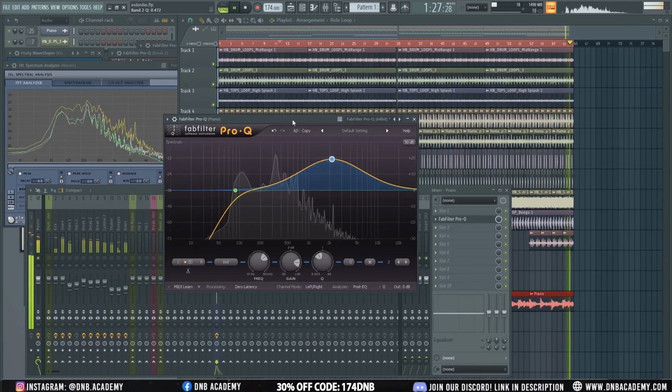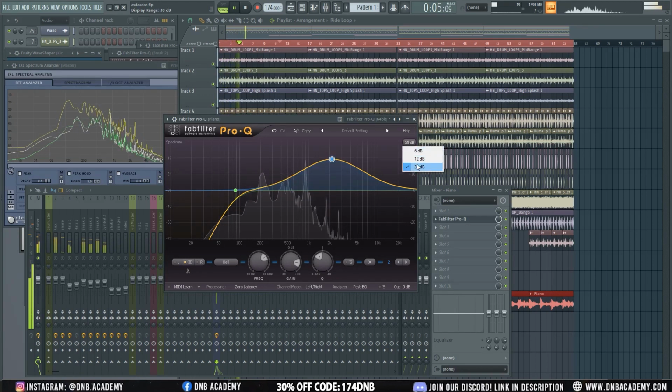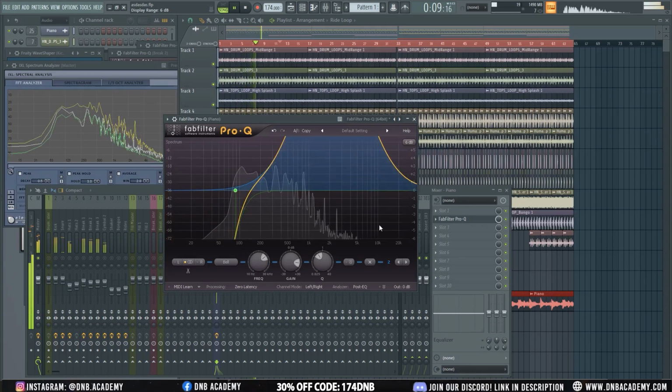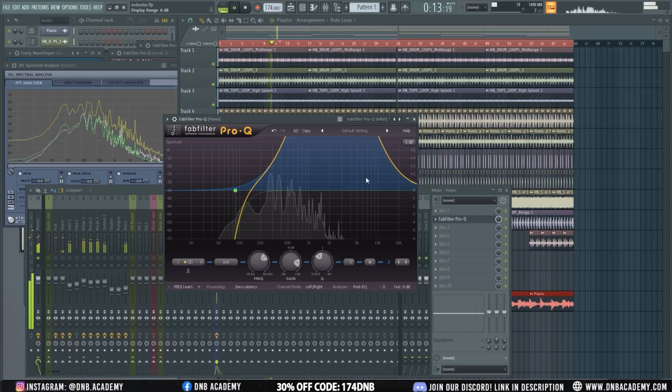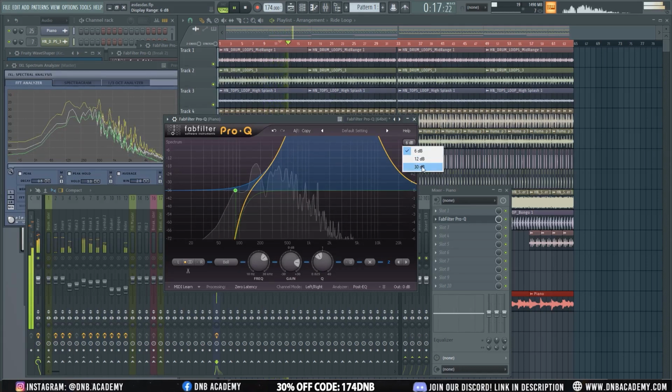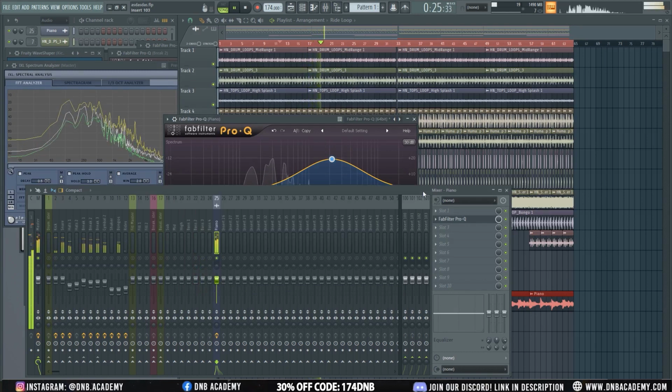Really important for those who use FabFilter Pro-Q, underneath the help right here there's this decibel limit. I always work with it at 30 dB. By default I think it's on 6, and basically this is just like a zoom. So on 6 it's really zoomed in, and when you make changes it doesn't affect that much. So if you really want to be able to make big changes on the EQ, change it to 30 dB, and here you can really make some big changes. Okay, so we've boosted those frequencies.